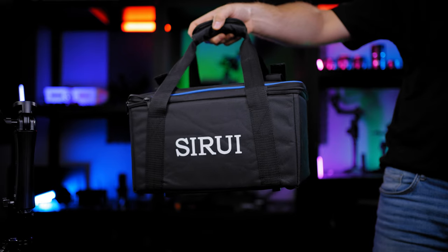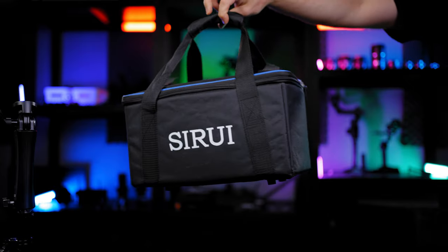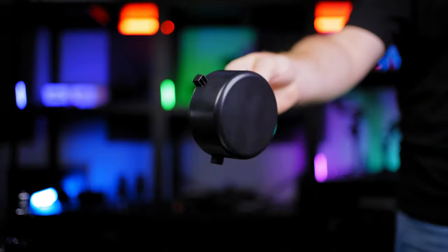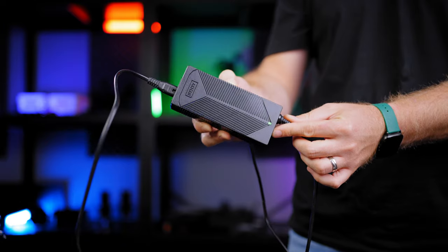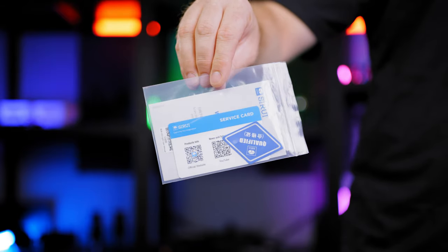Just like the regular one, this is offered in a really compact size body. So we are going straight for an unboxing to understand if this light is made for your production. The Siri C60R COB light is presented with this amazing soft-shell bag where you can store all the parts: Siri COB light, cap, reflector, battery case, power adapter, handle, and warranty card with the instruction menu.